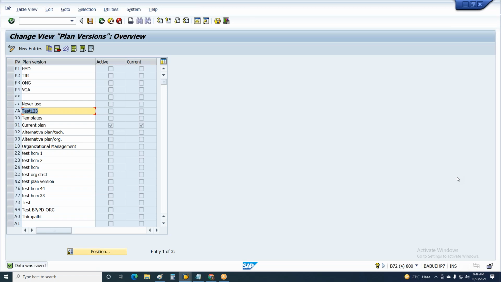Okay, so if you want to release the transport, SC09. So first question, which data is stored in a transport request? Easy access data or IMG data? IMG data. Anything you enter in IMG tables. And what is the data called? Customizing data or configuration data? Customizing data. Both are same. Configuration data or customizing data, from the functional point of view, both are same. Okay, so customizing request and workbench request difference.